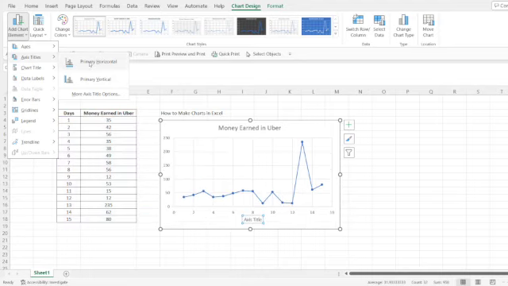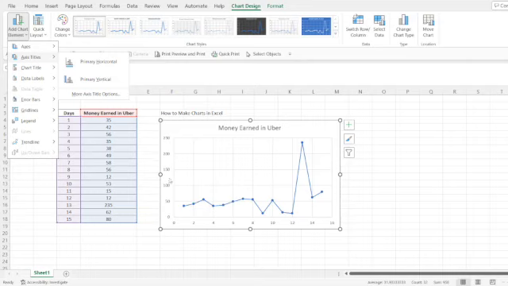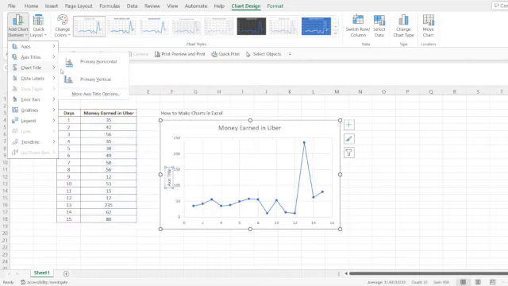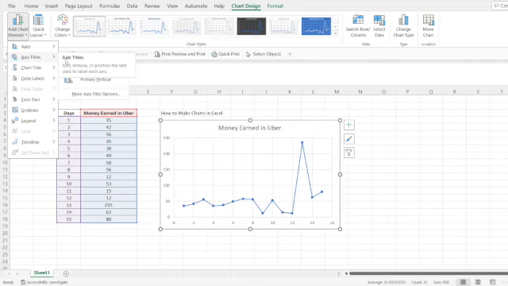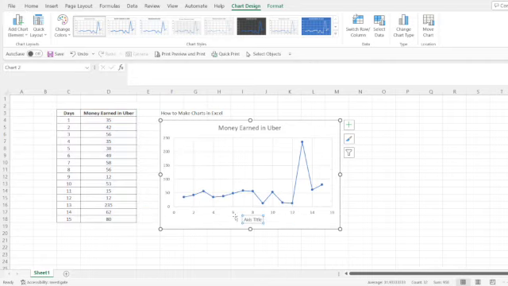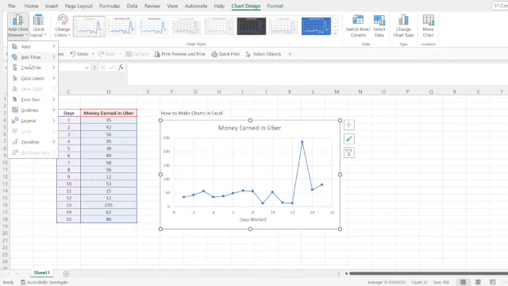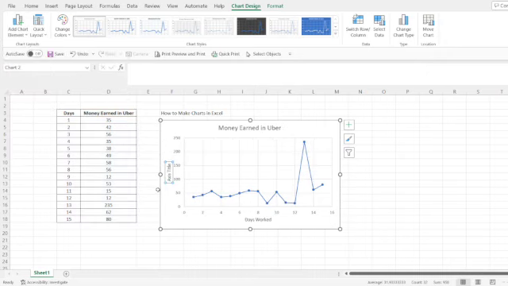So you see there on the x-axis, or vertically on the left hand side, you'll see an axis there. So we do want to define the axis there. So primary horizontal, we're going to call that days worked. Okay, good. If we go back here and now select the one on the y-axis, you double click in that area, and this is the money earned, or dollars, right?